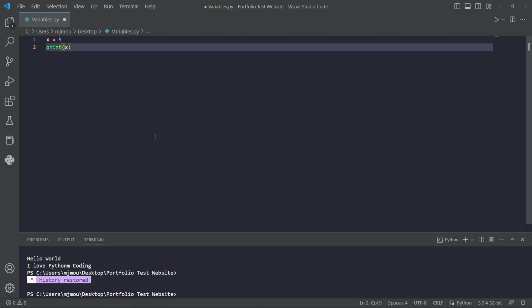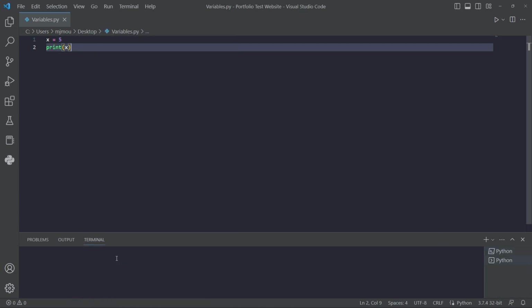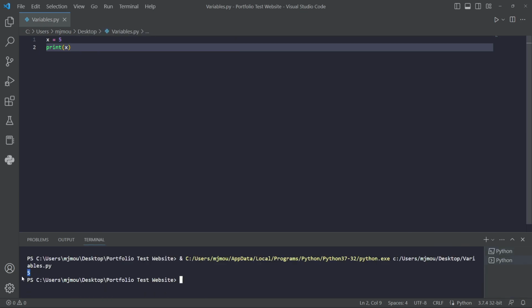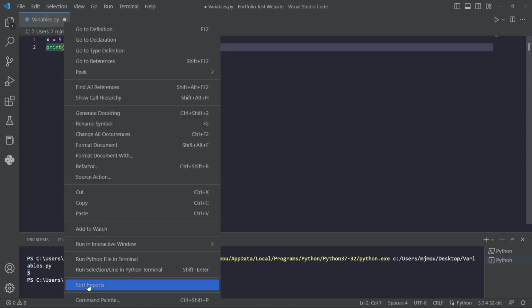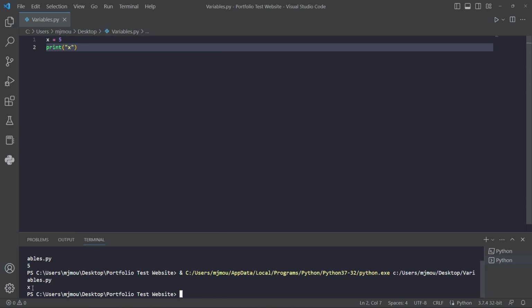Now, some of you might be thinking this isn't going to work. Some of you might already know that this could work. Let's just check it. So it works. The reason it works and we don't need the quotation marks is because we are calling something that already exists. If I call this with quotation marks, it will literally print the value x to my screen like that, because it's a string. The Python interpreter will literally print out whatever is inside speech marks. I don't want it to print x out. I want it to print the value of x, which is 5. So we've got it to print out the value of 5 by asking it to print x.